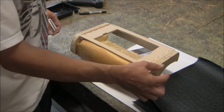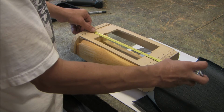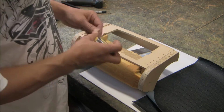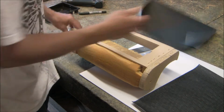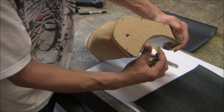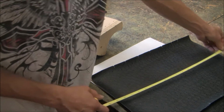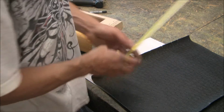Sorry about that pause. Seam allowance of a 1/2 inch, so 1/2 inch on each side, that's 13. And I don't quite do a 1/2 inch seam allowance, I do 3/8. So really it's going to be 12 3/4. But I'm going to stay with 13 because of all the foam that we're adding. Okay, so anyways, I cut out a piece 13, and I measured around this way also, adding about 2 inches to wrap around underneath on each side. Come out to 20 inches. So I've got a piece here 13 with the added seam, and 20, or actually 19, excuse me. That's the added 2 inches on each side that way also.